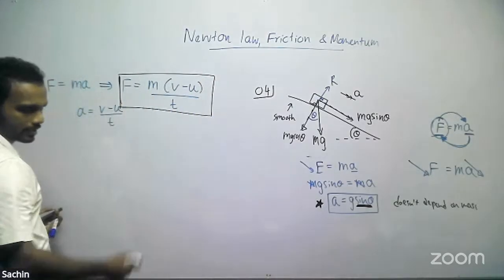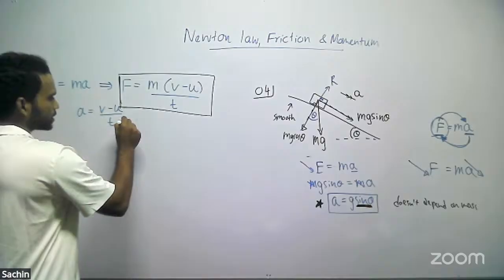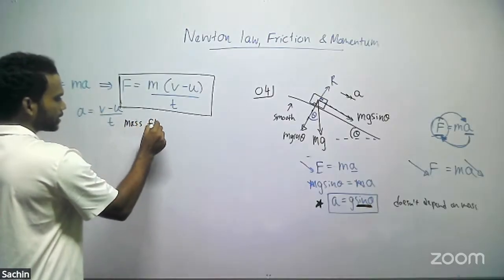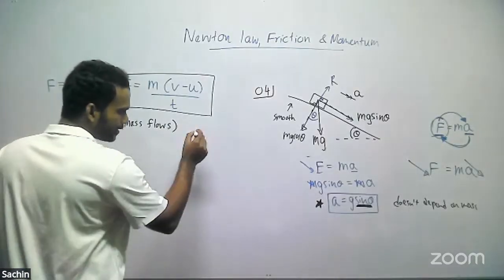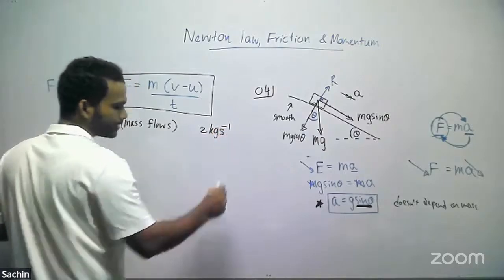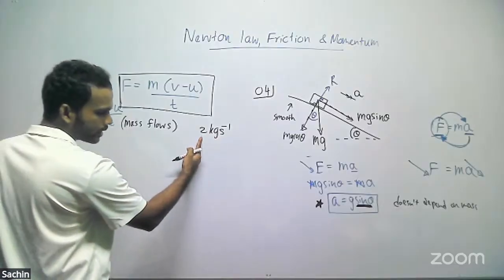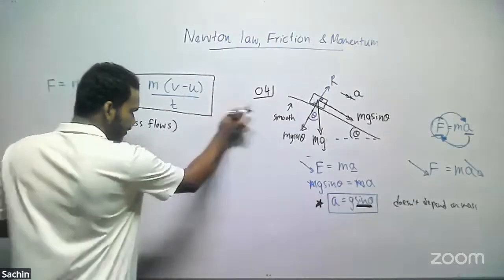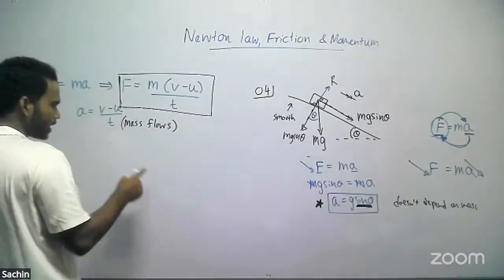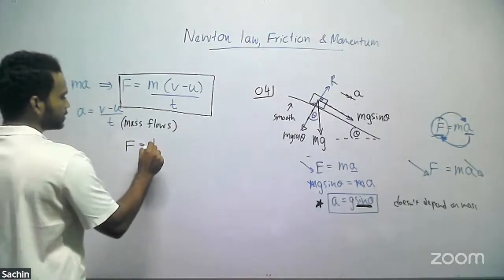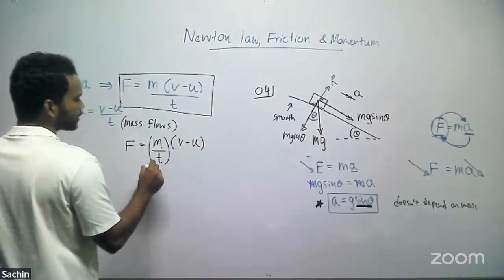And there's another variant coming from this. In some questions you will find mass flows, like there will be data like this. Mass flows, and per second there will be 2 kilograms of mass flowing. In that sort of question, or when there is a volume flow also, you can apply this second form. It is the same thing, but you have to consider the time with mass, m over t.